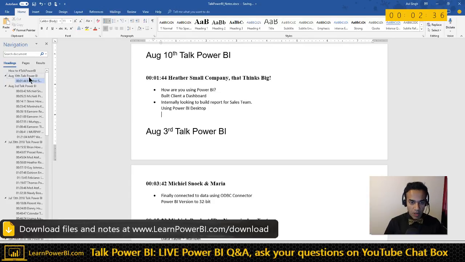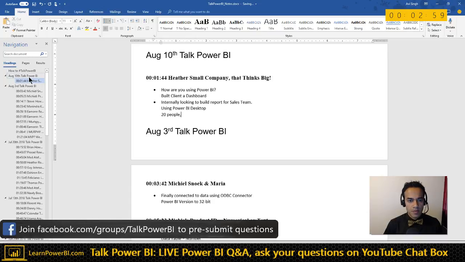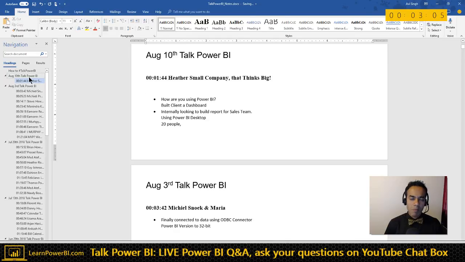How big is the sales team? Our sales team is around 20 people. And is it all employees, or are some of them freelancers? We have two that are really on a contract basis. Most of them are employees, and the two contractors, well, they're my Luddites. They don't really do computers. Are they on the road, or in offices?